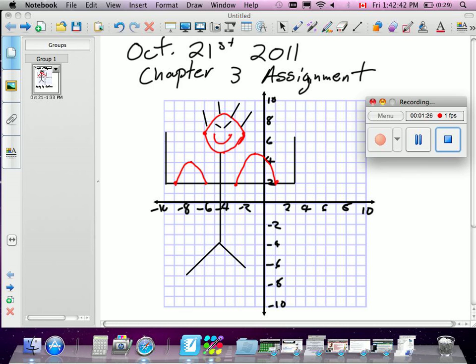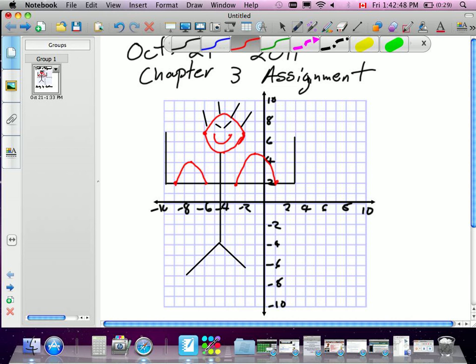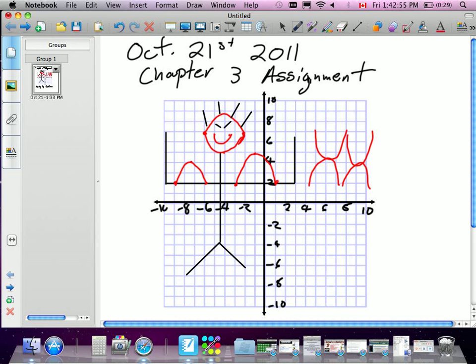So, if you want to use strictly quadratics, say you want to do a design instead of a portrait, maybe you do something like this, up and down quadratics. You can find the equations of them. It's completely up to you. But for the picture we have right now, you can make a design.